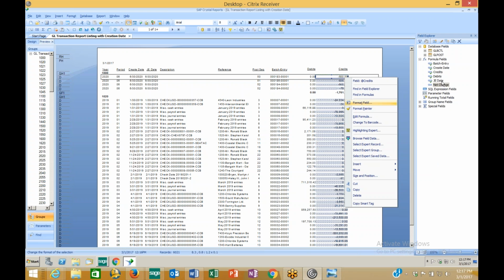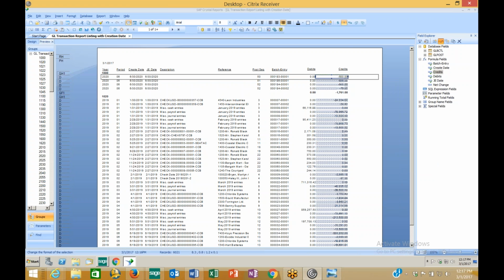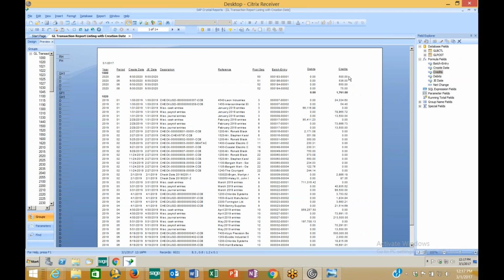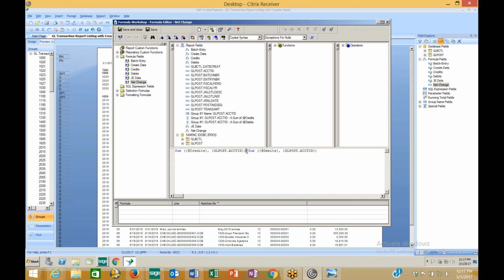Change that. Now, my net change formula should now be minus.